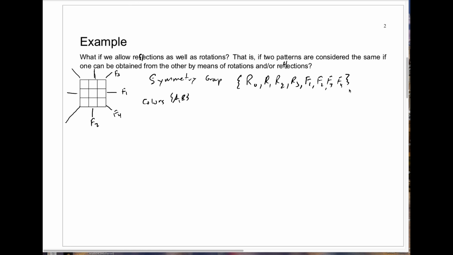And notice that when I talk about our symmetry group, it really has to be a group. We can't just leave out 2 of these reflections. In order to apply Burnside's lemma, the lemma we developed for actually counting orbits, we need this to be a group. That means it has to be closed under multiplication. If we left out this reflection F3, this would no longer be a group because it wouldn't be closed under multiplication. F3, just flipping about this diagonal axis, is really the same as doing a rotation R1 and then flipping about the horizontal axis F1. So if we left some of these out, it would no longer be a group.